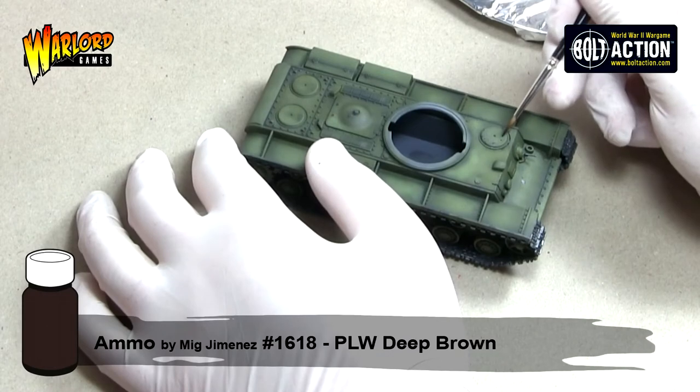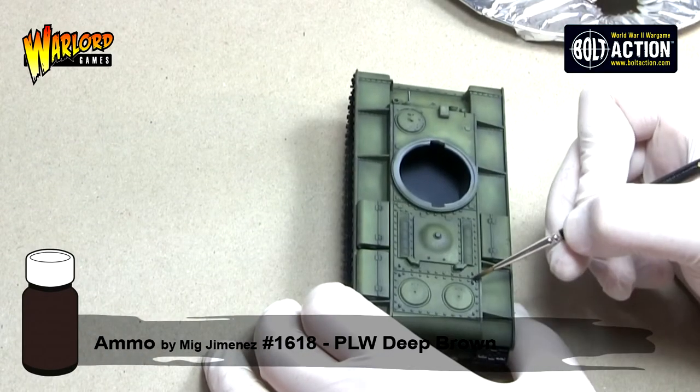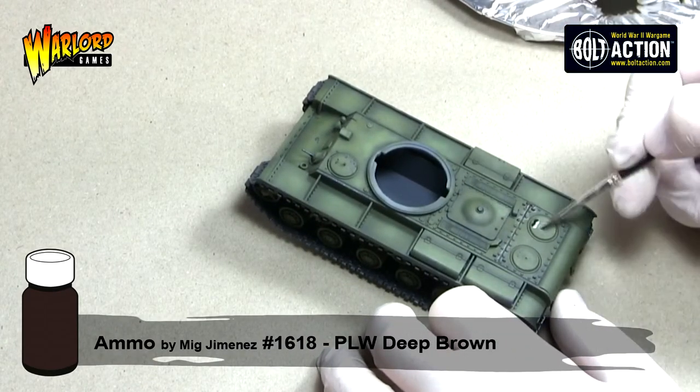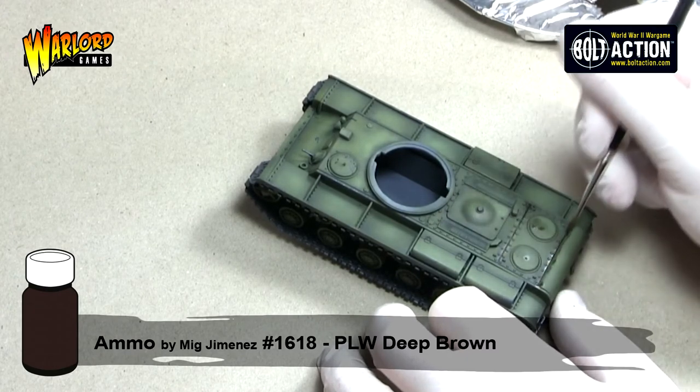The next step is to apply an enamel wash, and we're going to be using Enamel by Jimenez's panel line deep brown. Now, the important thing about an enamel wash is that we can remove it with white spirit, like I'm doing here.